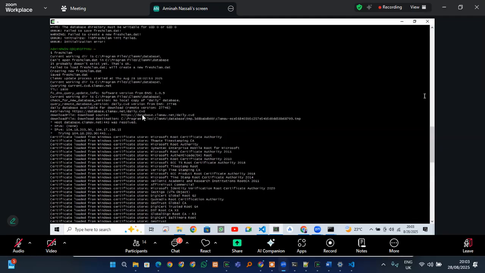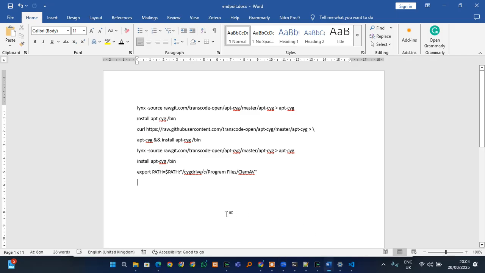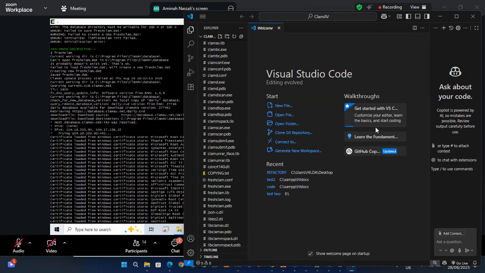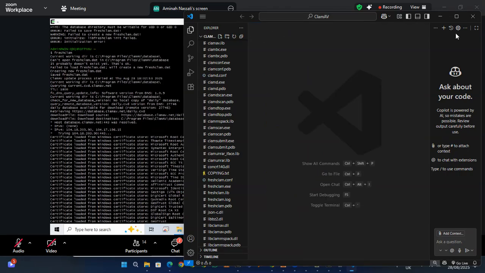So for ClamAV, it updates the signatures on a daily basis from various sources. Whenever somebody reports a particular virus, it will collect as many as possible every day and try to keep updating. Unlike EDR, where EDR is always in real time, right? You can see how this is collecting every day. It will go and fetch signatures, ask you, do you want to update? You say yes. You have the latest signatures, right?